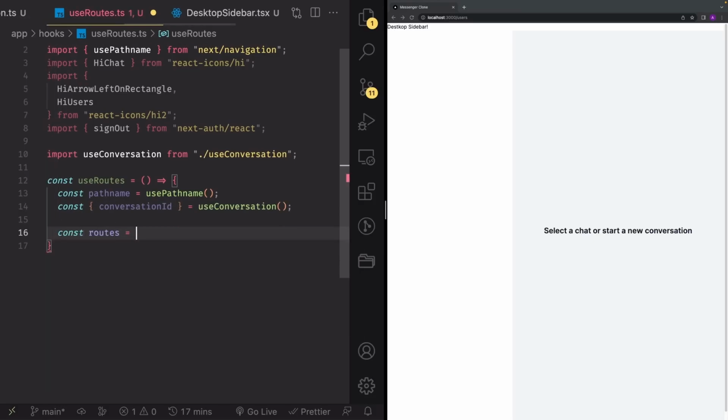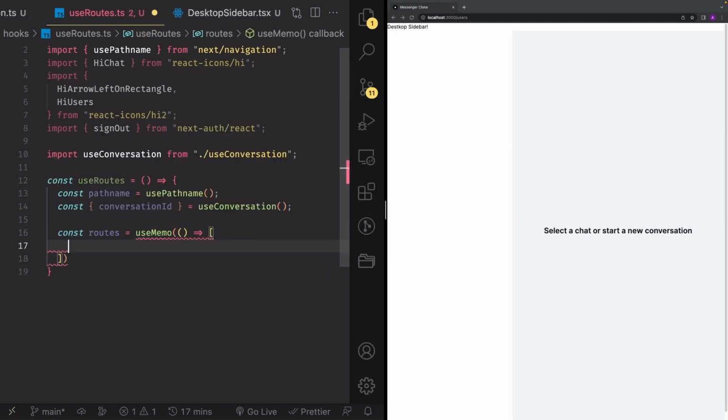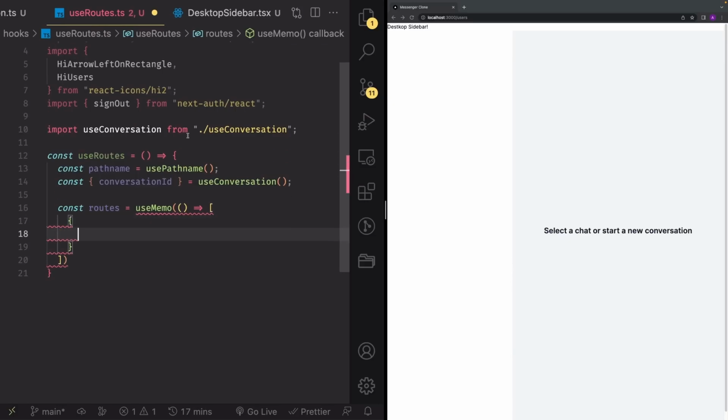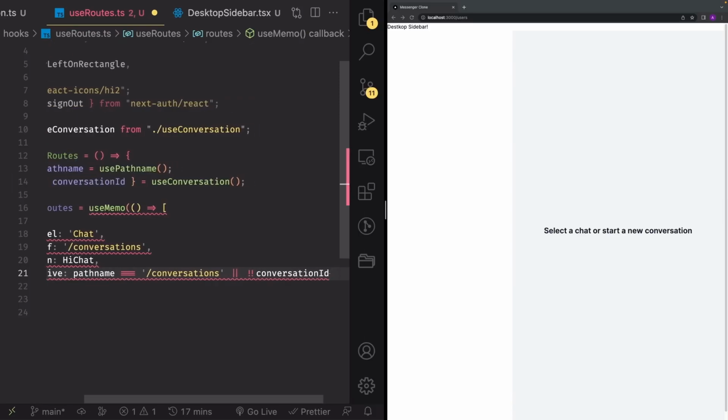Great. And now we're going to write our routes. So const routes is equal to useMemo, and we're going to return an array of objects. So the first route we're going to have is a label chat like this with an href of /conversations like this, and an icon of HiChat, and active pathname equals /conversations, or if there is a conversationId like this.